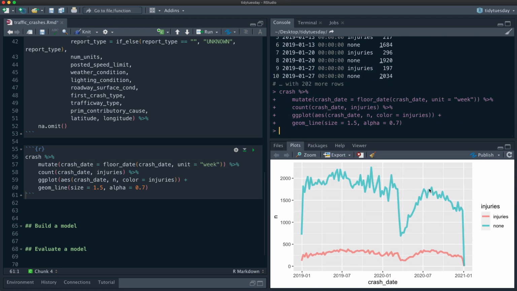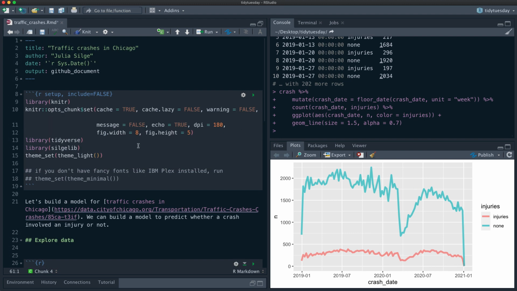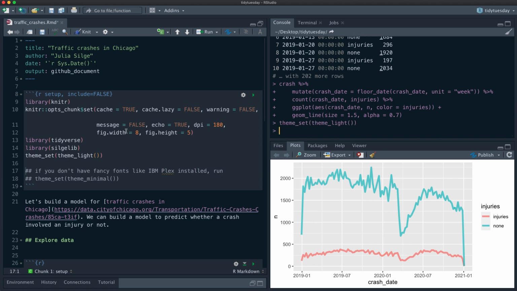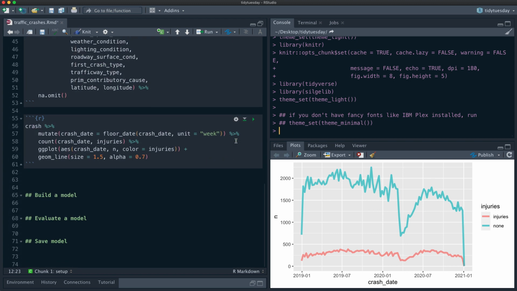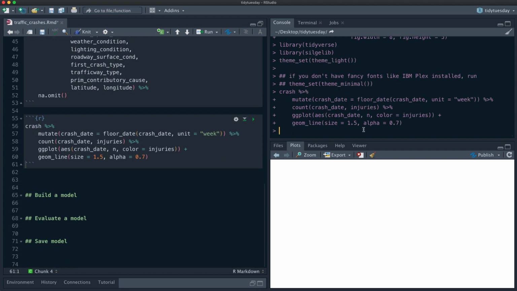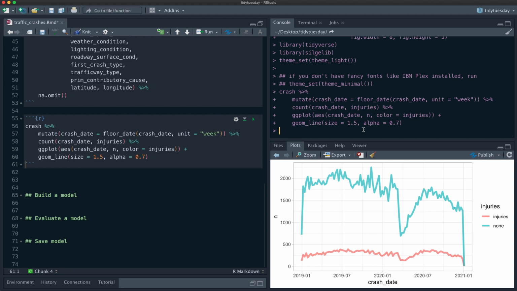All right. So first of all, I think I must not have run this theme light, which means I must not have run all of that, maybe. Okay. So a lot going on in this plot. First of all, 2020. Wow, everybody. Look at that. That's 2020, right? That's the lockdowns from 2020 right there. That's incredible. Truly, truly incredible.